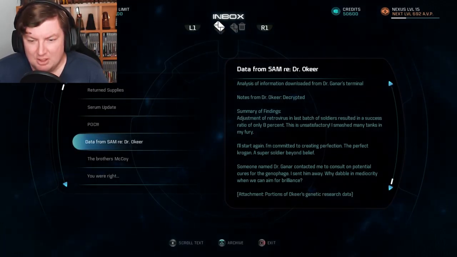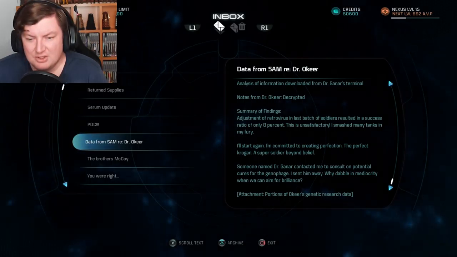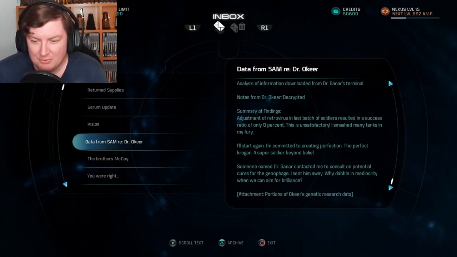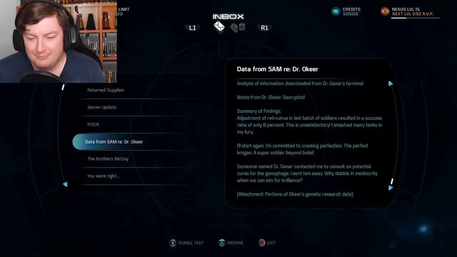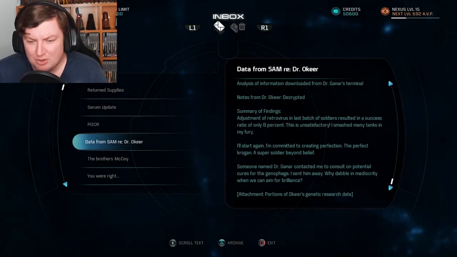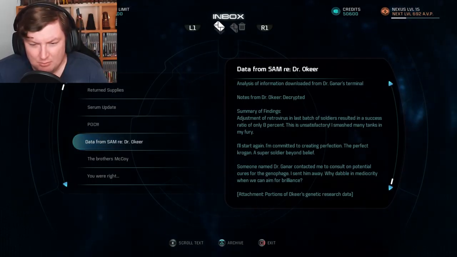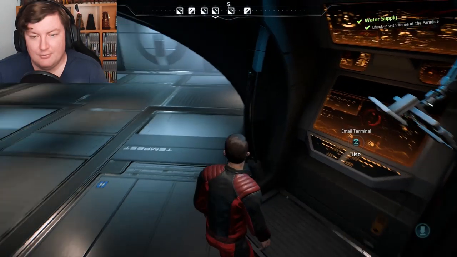Summary findings. Adjustment of retrovirus in last batch of soldiers resulted in a success ratio of only 8%. This is unsatisfactory. I smashed many tanks in fury. I'll start again. I'm committed to creating perfection. The perfect Krogan, a super soldier beyond belief. Someone named Dr. Ganner contacted me to consult on potential cures for the Genophage. I sent him away. Why dabble in mediocrity when we can aim for brilliance? Fair enough. All right, let's have it.